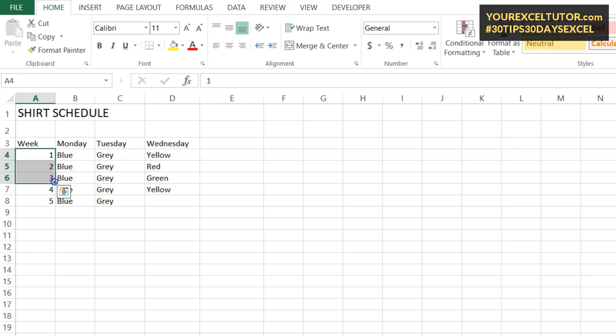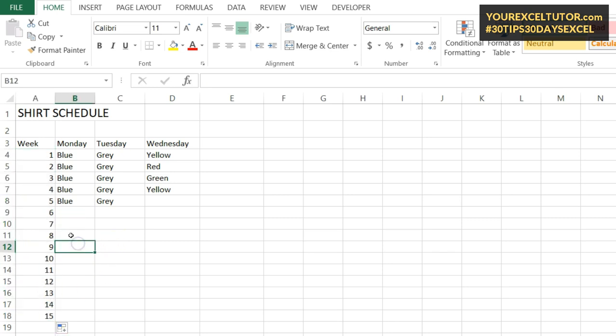When I left click on that and drag down, it's going to try to match. You'll see the numbers that show up there. It's going to guess at what I was trying to do, and it's going to extend that series. So if I keep going down, let's go to 15 weeks. Now, for some reason, if I wanted to just do 1, 2, 3, 1, 2, 3, 1, 2, 3, you can do that as well, and you can come down here and just pick that. So I could say copy cells, and it would have done that instead, but it's guessing based on what I had that it wants to fill the series down there.